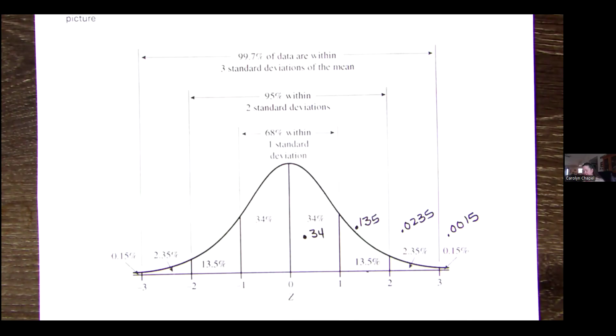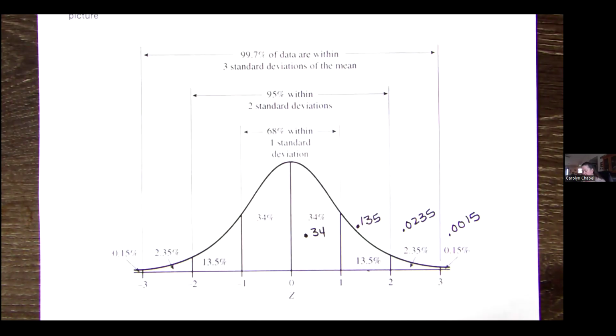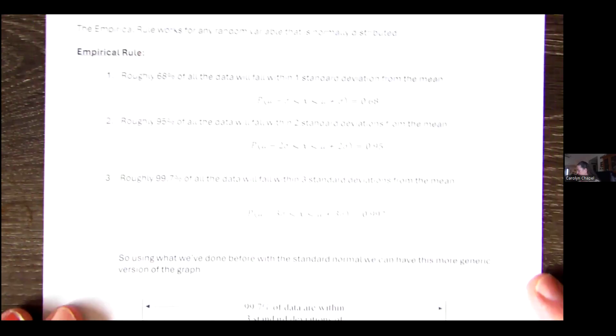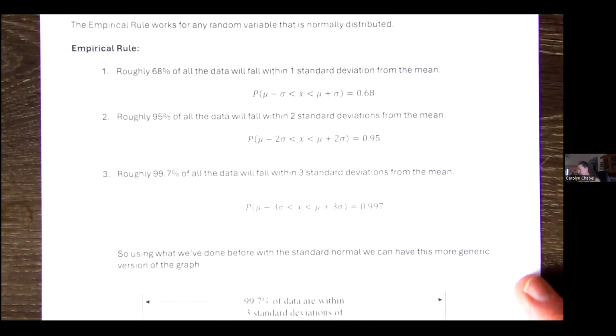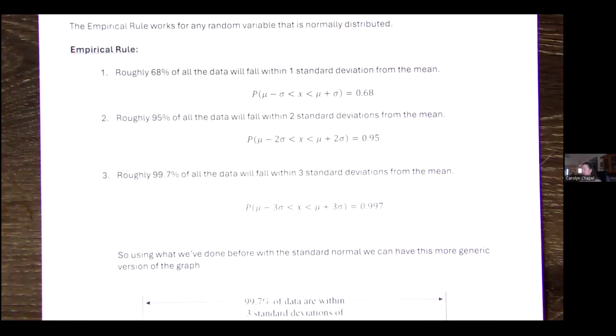Okay, that's pretty much it for the standard normal, but what happens if we move away from the standard normal and talk about any normal curve? Well, that empirical rule still applies. We just have to be a little bit careful. We'll have 68% if you are within 1 standard deviation from the mean. So if you take your mean, which is a number, and add 1 standard deviation and subtract 1 standard deviation, you will get 68% of your data, or the probability will be 0.68.